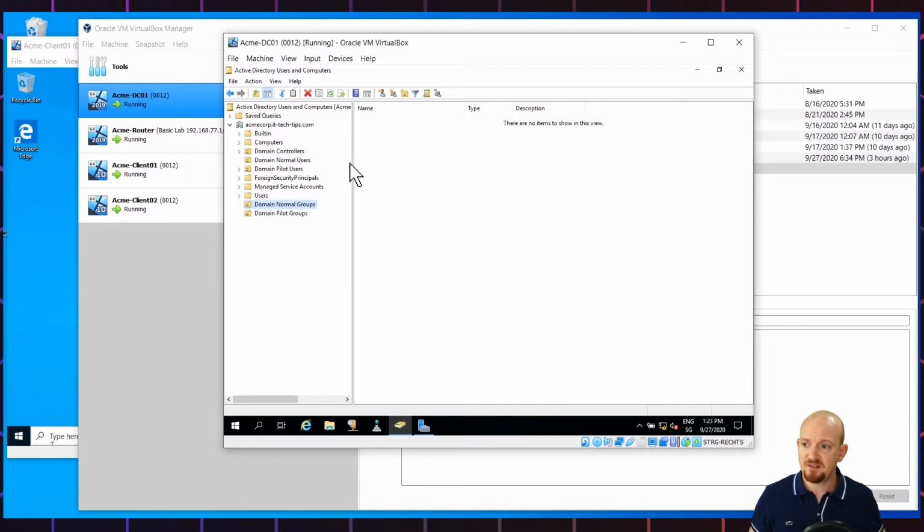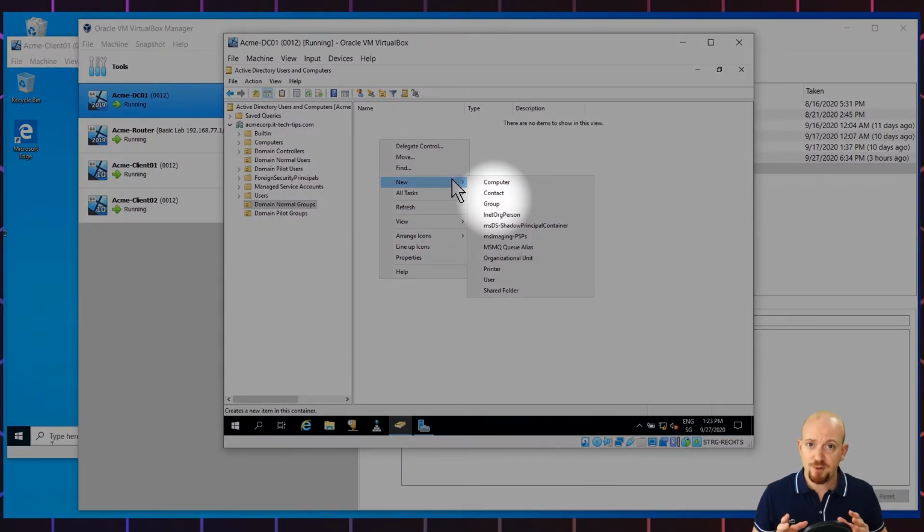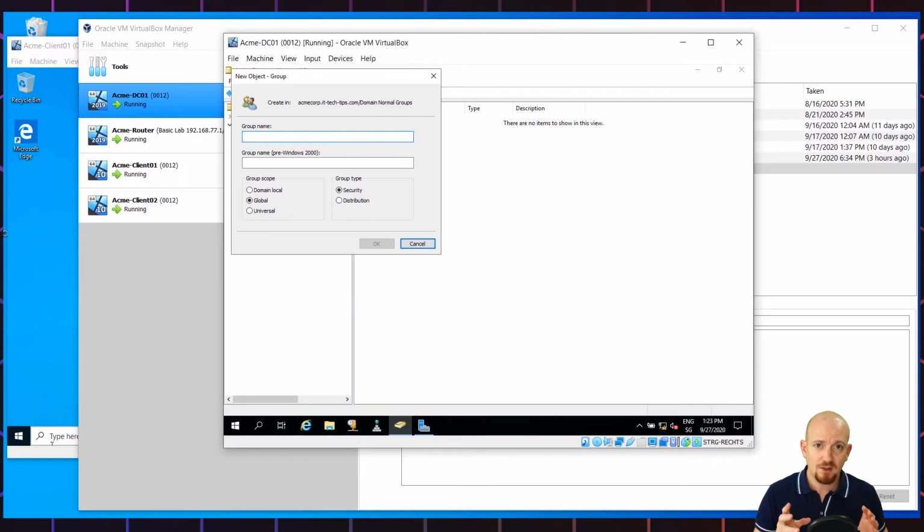Right-click in the empty space and create a new group this time. Before, we've created new users, and now we are creating a new group. We are calling the group Employees. As you can see in the bottom left side of this window, we have 3 options within Group Scope. So what is a group scope? If you have a larger environment, perhaps with multiple domains which trust each other, then you can define the scope in which this group can do things.